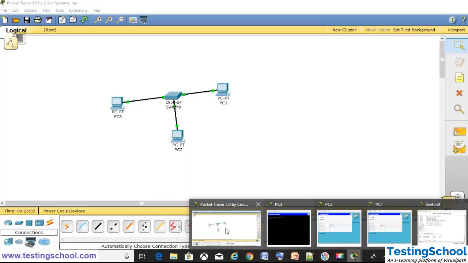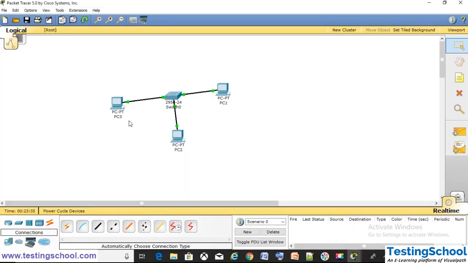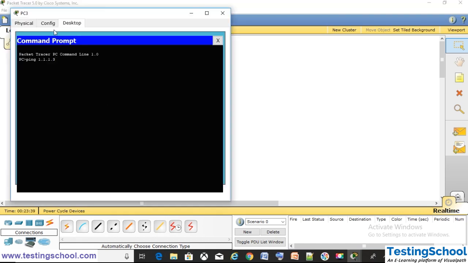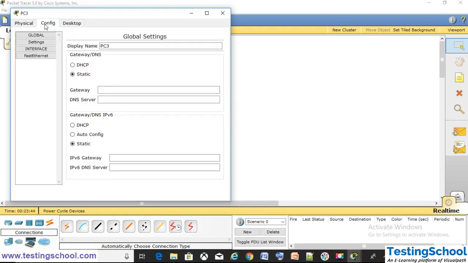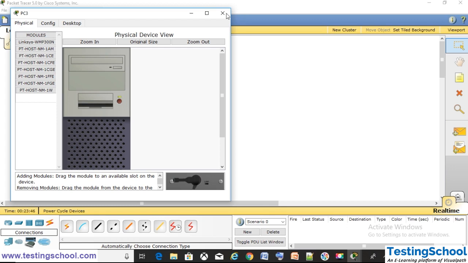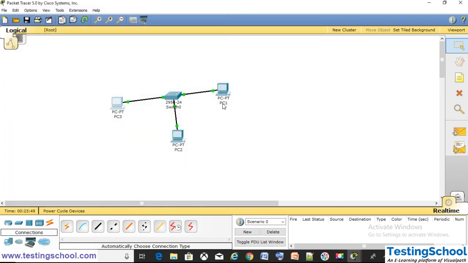Or better, we'll simplify it. We'll change the IP address. Why I am changing it, I'll tell you. Or we'll change the name of the PC, which is easier for understanding.